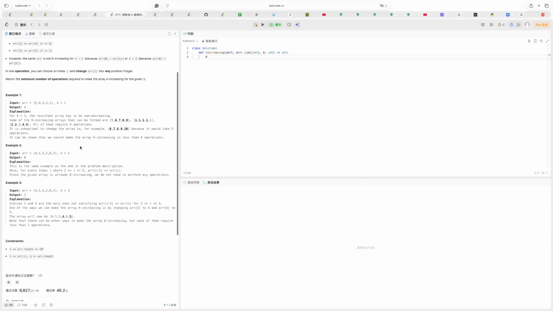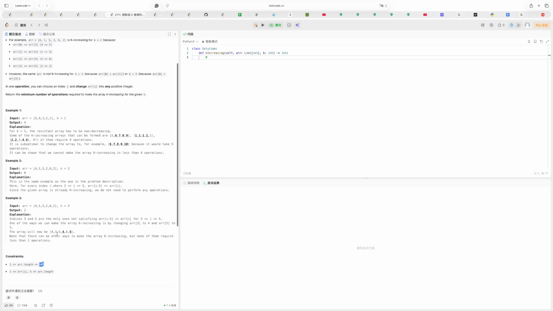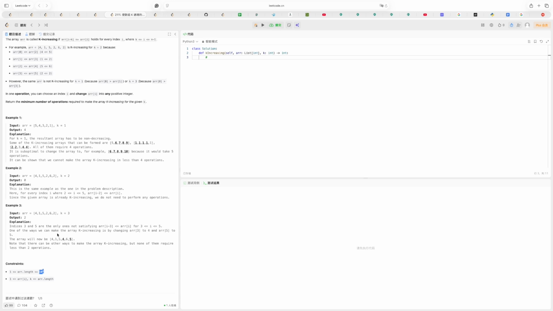Well, the constraint is 10 to the power of 5. So if we use the traditional LIS, longest increasing subsequence solution, it will time out.